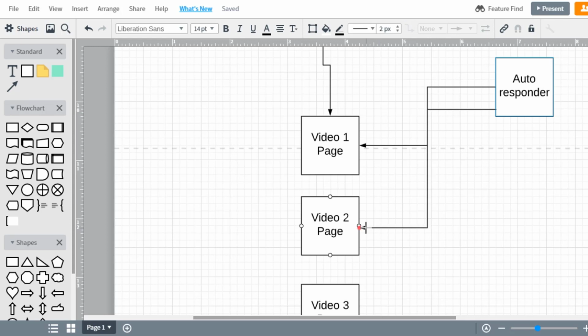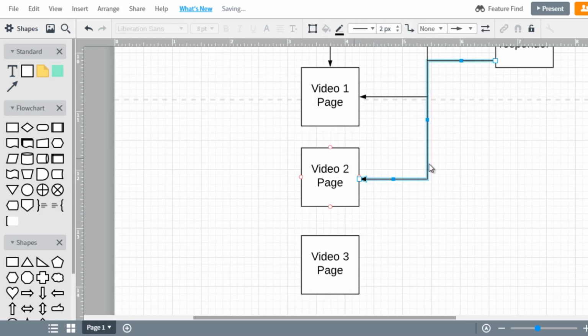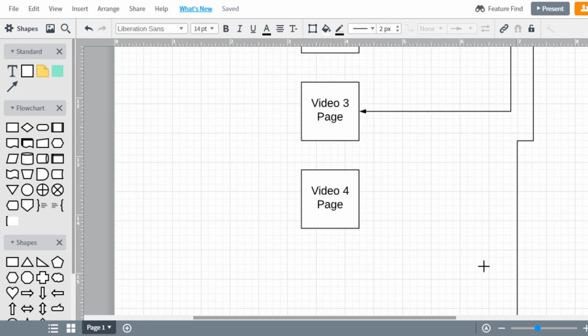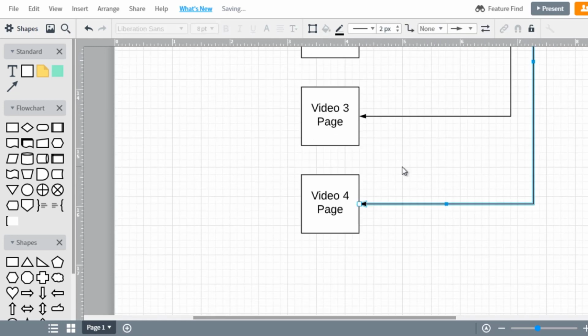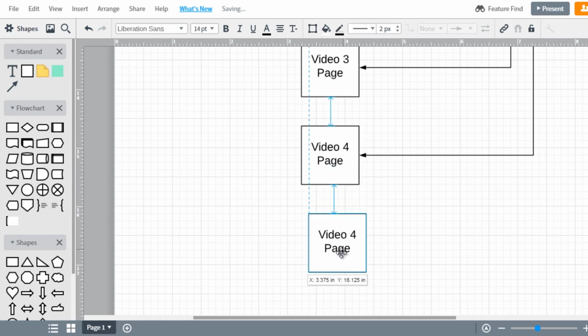So day 2 is going to be the video 2 page. And of course, day 3, video 3 page. And last but not least, we have video number 4, which is this page here, which is the offer. Now, in addition to that, you might want to set up some sort of scarcity.